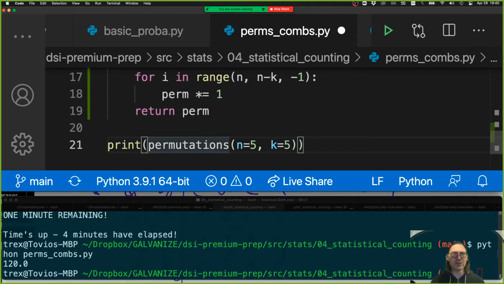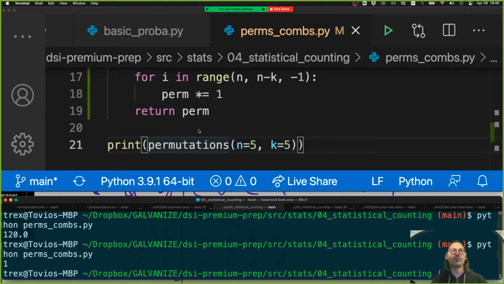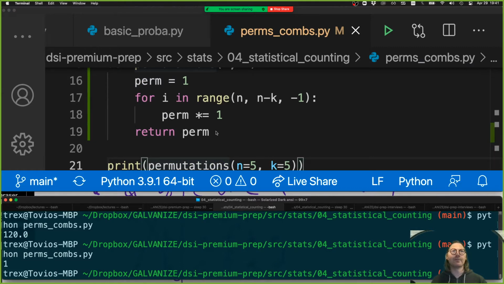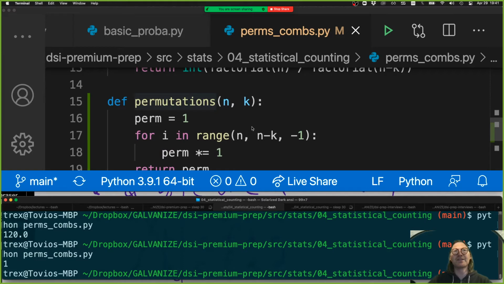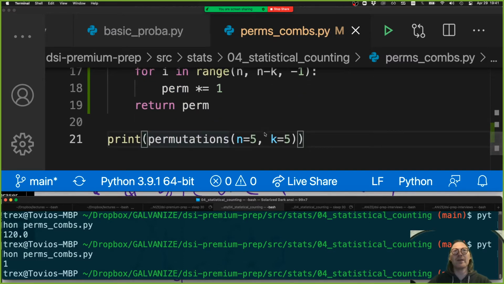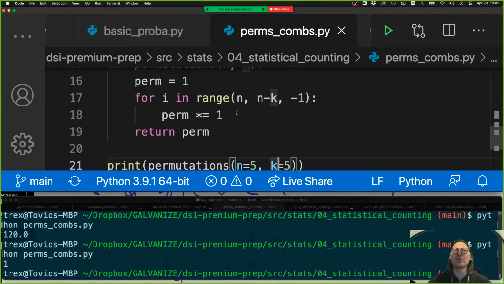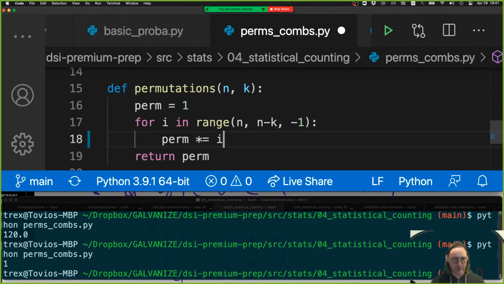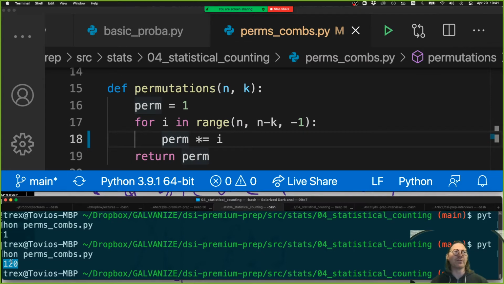We don't really need to worry about that too much, honestly, for what we're doing, but I just want to show you. Oh, interesting. That didn't even occur to me. This is not always going to work, right? Because it's not going to go from. Oh wait, no, this should work. Ah, that's the issue. Oh, my bad. Okay, here, there we go. So this works, right? We get 120.